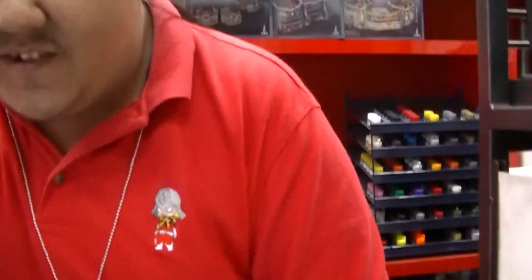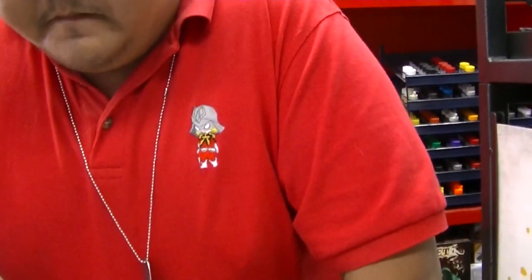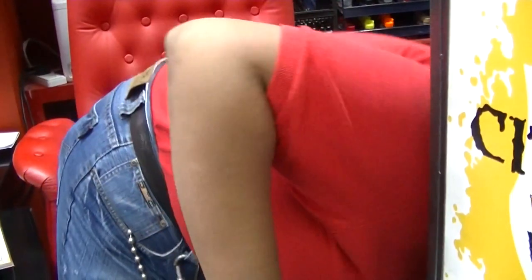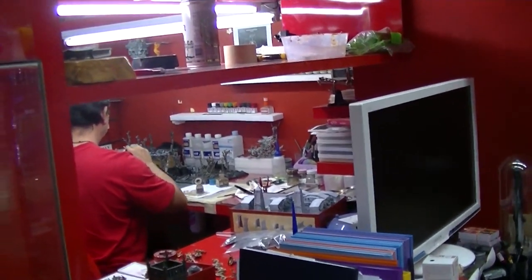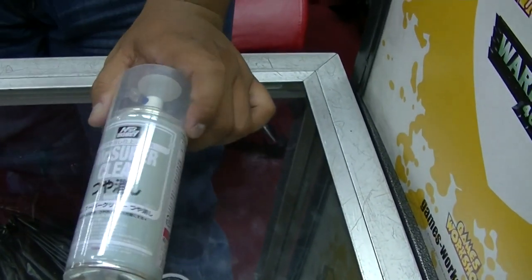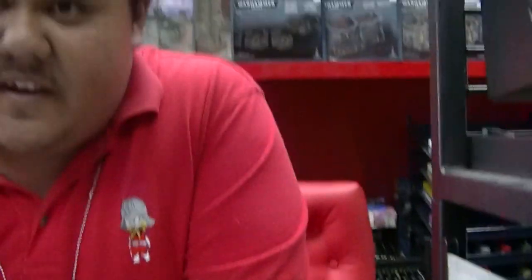No, it's like cosmetics, you know. Oh, cosmetic. Inside they come with a brush and a rubber brush. So you just apply it, and it won't dry. You have to put on another coating first. What's the coating? That one is the flat coating. I'm using this one to make it flat first, and then the surface won't be so smooth anymore, and then you can apply the weathering mask. If the surface is very smooth, you cannot apply it.